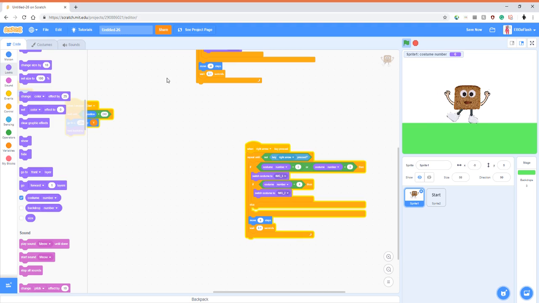Right here it's 6. The reason for that is because of the image number. So what we would have to do for that is take the sprite.